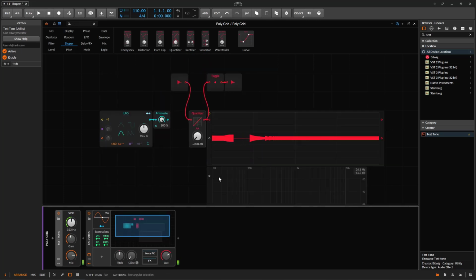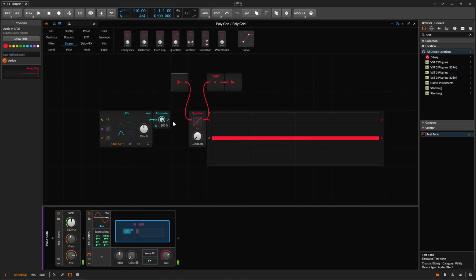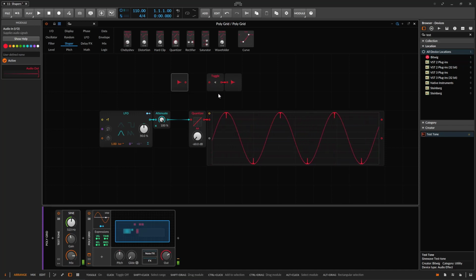Of course, at the end of the day, whenever you connect something here, you just need to test it with a real sound. Let me disconnect all of this, maybe toggle this off. So remember, everything that you're feeding to this is going to sound different. You need to just try it out. At this point, we are trying it with the test tone, which is not very real. We are just using something simple. Now, that's the quantizer. That's what it does, right? Of course, when we use it at this point, it's maybe not that useful. But if you use it in a real setting, it's going to be very useful.